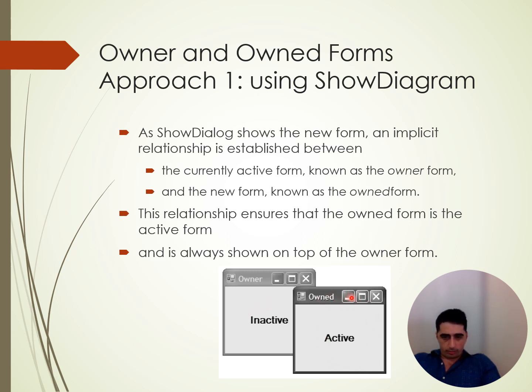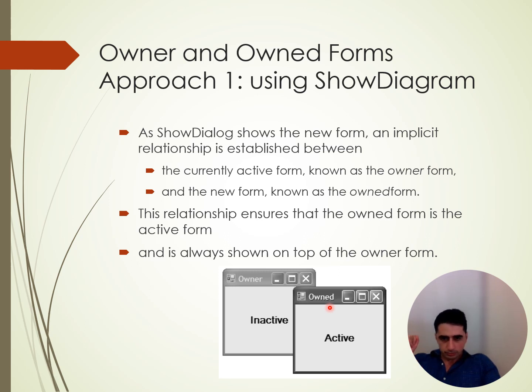So this form is shown. Let's say in order to show this form, I have used the showDialog method. So this form is being shown in a modal fashion. So I cannot switch back and forth between the owner and owned while the owned is open because this is shown in a modal fashion.